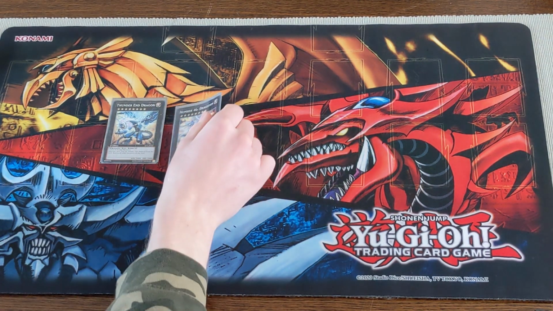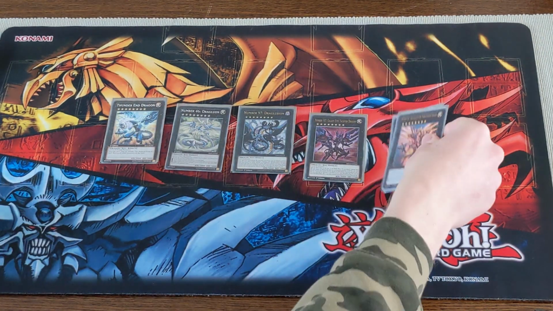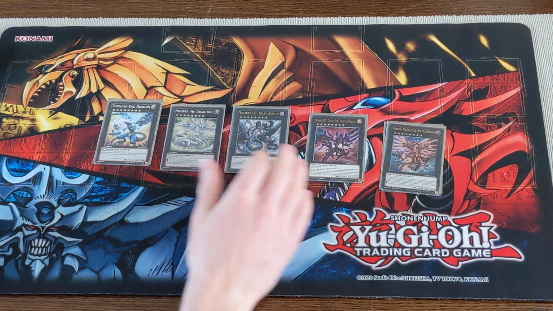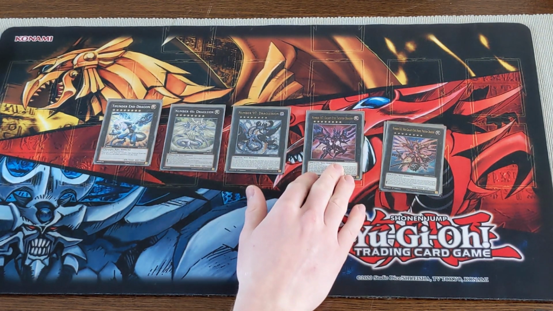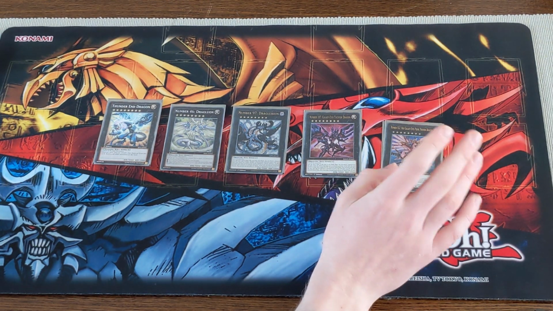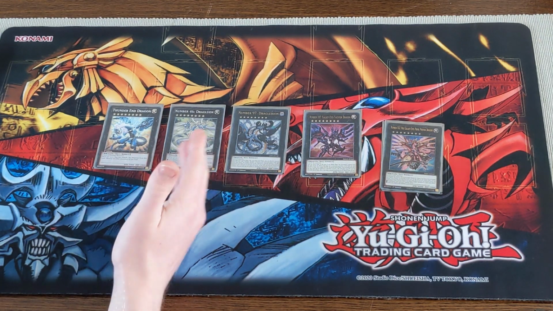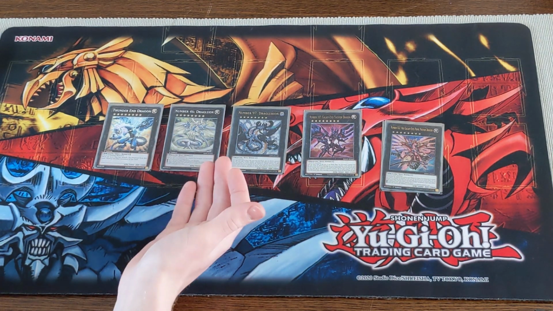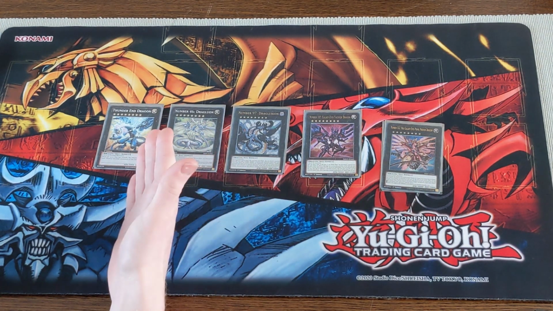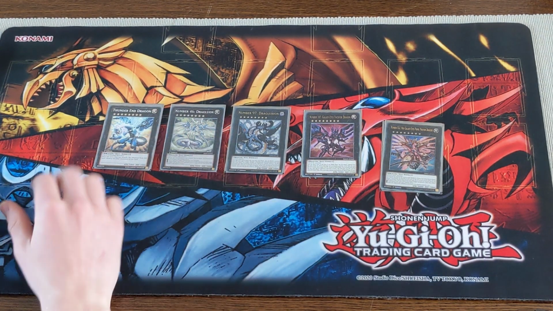So we've got 1, 2, 3, 4, and they're the same. 5 XYZs: Thunder End Dragon, Dragulon, Draglubion, Number 107 Galaxy Eyes Tachyon Dragon, and then Neo Galaxy Eyes Prime Photon Dragon. They all do different things. Thunder End Dragon is one of the most OP ones. 2 level 8 normal monsters, so 2 Blue Eyes. Once per turn you can detach a material from this card, destroy all of the monsters on the field. That does include your side.